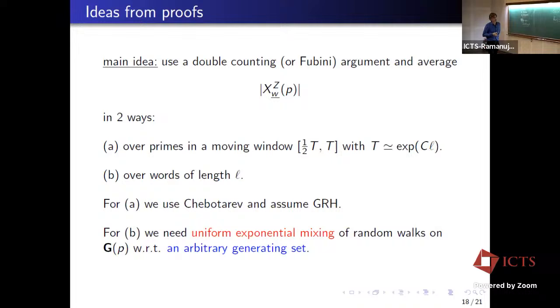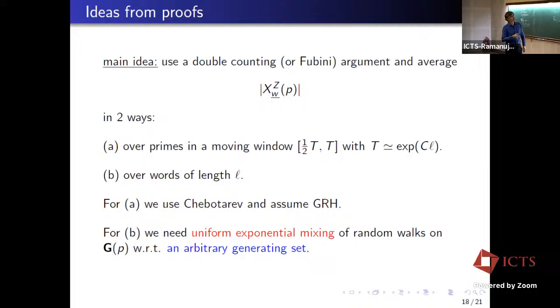So in A, this is where we need Chebotaev, and we need to assume GRH, because we need very good bounds on the error term in Chebotaev that depend on the degree of the number fields, because the degree of the number fields that come up are typically linear in L, so they go to infinity. And the log of the discriminant also goes to infinity. So the arithmetic data, the complexity grows. And so we need very good control on the error term, and that's only going to be given to us assuming some form of the Riemann hypothesis.